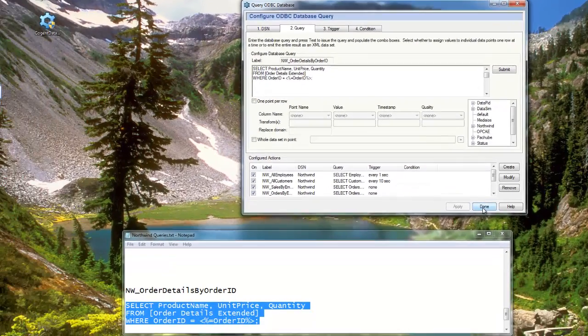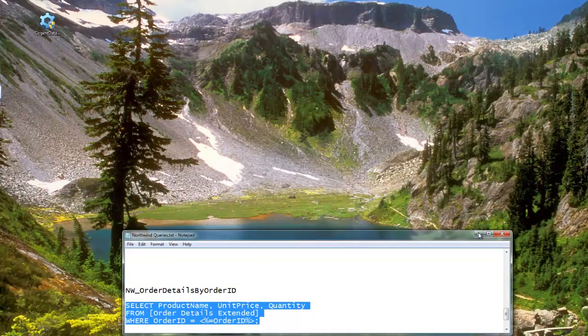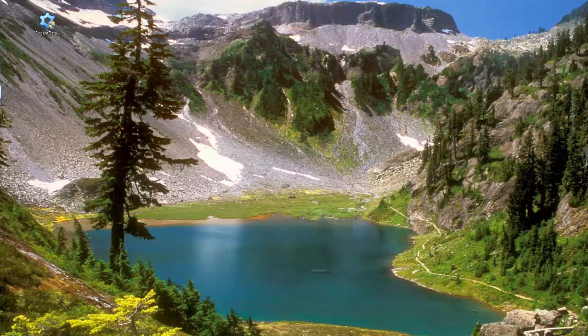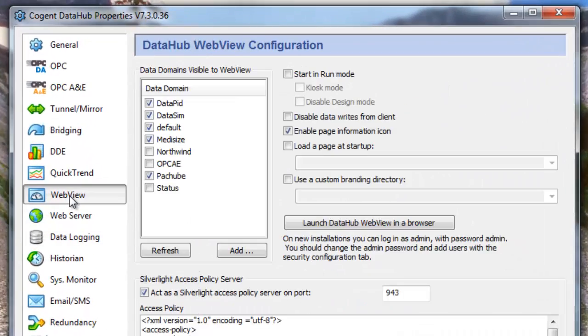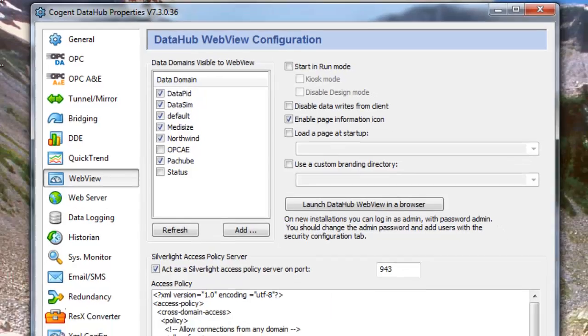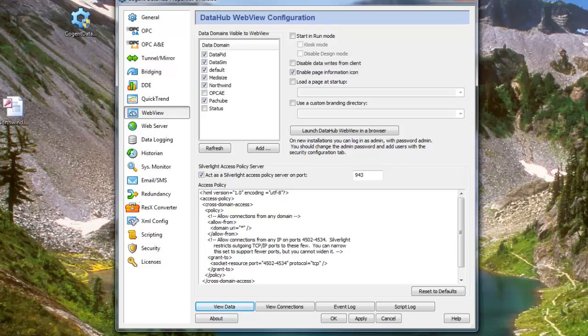So I'm done with this configuration screen, and I don't need that text window anymore, so I'll just minimize that. One other thing that I need to do just before I jump back to WebView is make sure that the Northwind database is available to my WebView client. So I'm just going to turn that on and hit apply so that that becomes available to my WebView client.